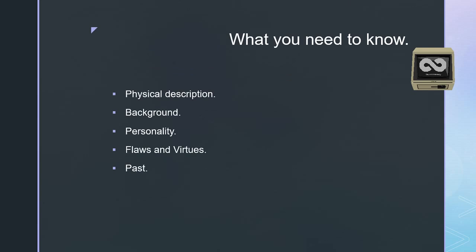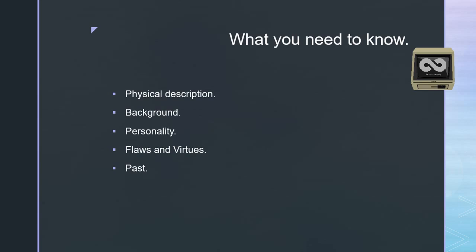First things, what do you need to know before you create a character? Obviously, physical description. Again, none of these are particularly necessary, so to speak. I mean, kind of personalities, flaws, and virtues. If you're going to create a character, it has to have personalities, has to have flaws and virtues. But for the most part, you can have a story where you never describe what your character looks like, and describe the background, doesn't deal with their past, particularly in a short story or a short story anthology. But for the most part, we're going to be looking at a character sort of long form.